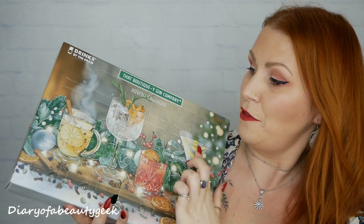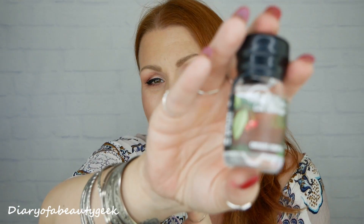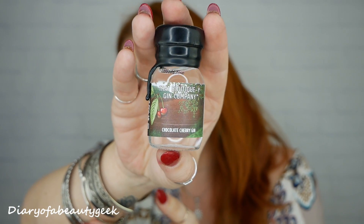Number three: it's a clear one — oh, it's chocolate cherry gin! Can I sniff them? Oh yes, they're easy to sniff. Oh my gosh, that is gorgeous — it's like a bakewell tart type smell. That is so lovely, with a proper little lid on it. So that's chocolate cherry gin.